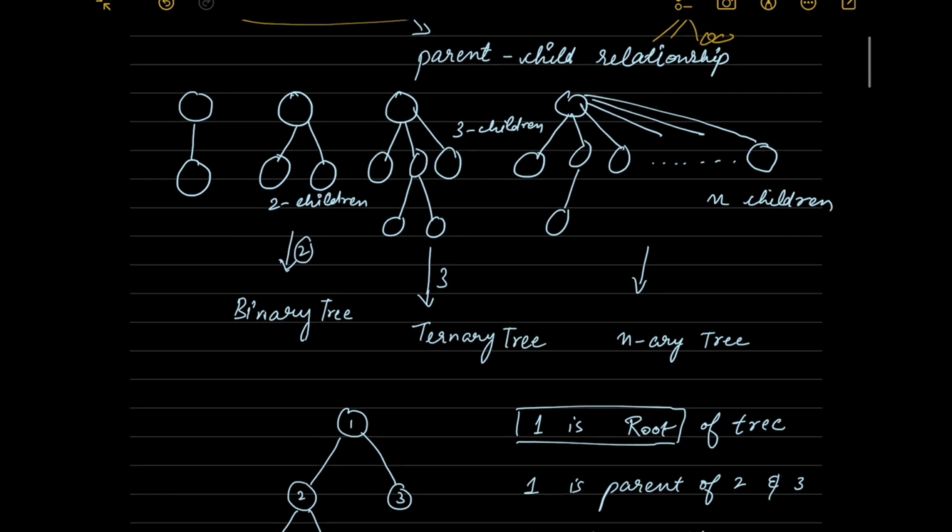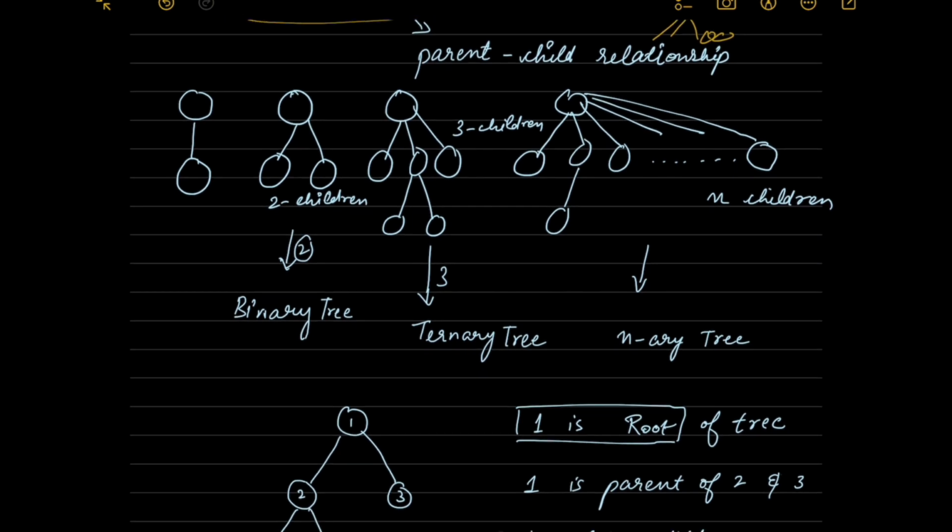Now, in terms of the kind of trees we have, there can be multiple ways in which we are representing trees. Like one node can have multiple nodes on the next level and so on. So there are different types of trees that we generally use. A tree can have a single child, a tree can have two children, a tree can have three children. One node can have three children at a point. So that is another type of tree, and one node can similarly have n number of children, so it could be 4, 5, 6 and so on.